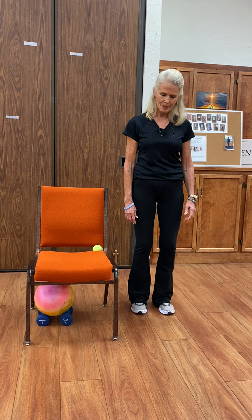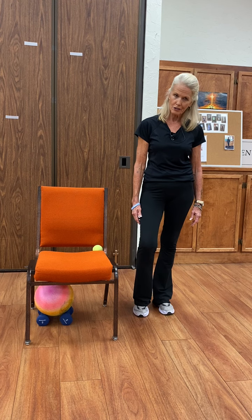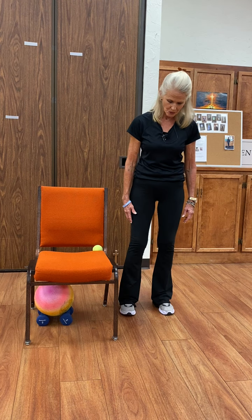So when we walk and then we come to a stand, maybe in line waiting for the groceries, don't lock your knees. And make sure that if you're going to stand on one leg, that at least you have some weight on this one that's cocked, on the ball of the foot. Best way to stand is with your feet apart and your knees slightly bent.